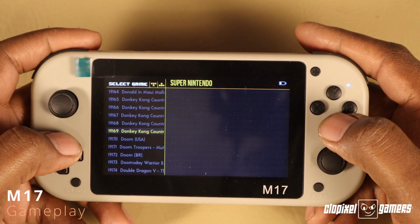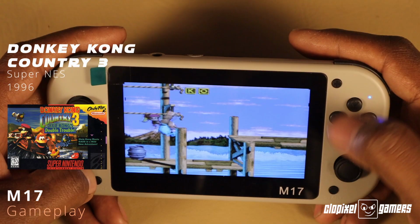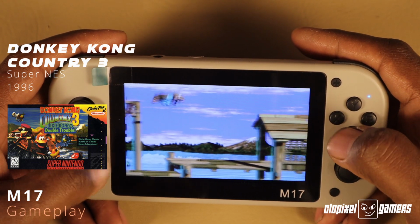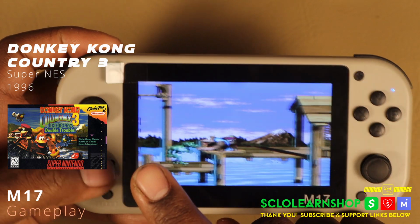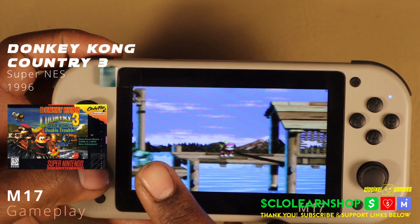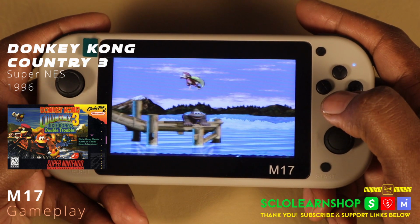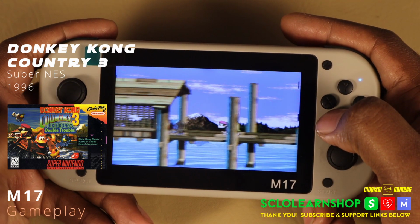We'll try Donkey Kong Country 3. Now I noticed some weird artifacts here on the left side, if you can see. I don't know if that's the game, the ROM, or the emulator causing this, but the gameplay is smooth. I will say that. It's performed a lot better than some other systems that I expected to perform better on the Super Nintendo. So that's awesome. That's actually good.